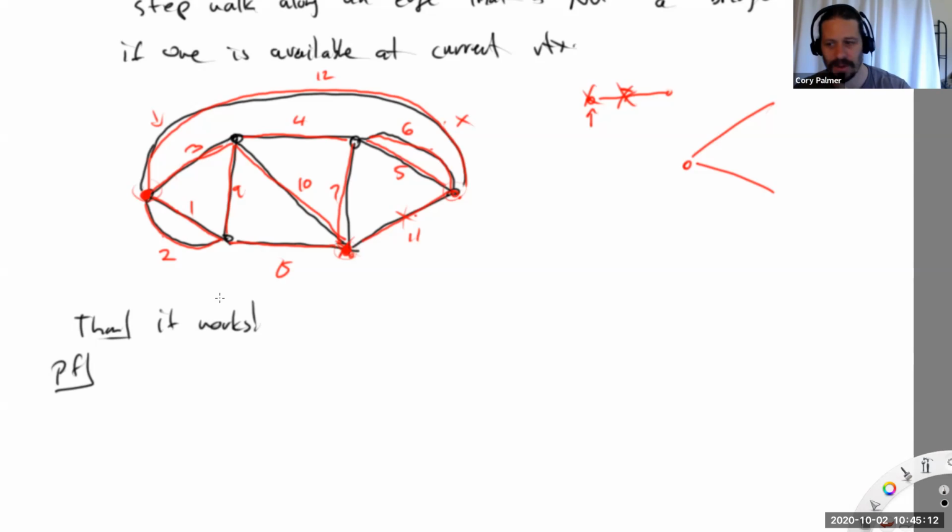Yeah, you know what? Let's just call it a day instead. There's 2 options here. I can keep you late, or I can rush the proof. Neither of which is particularly desirable. But I do want to tell this. So maybe next time. We're going to be talking about Euler tours and stuff for a couple lectures, so we can just do this next time. You can read ahead if you like to. It's not that hard, but it's a cute little algorithm.